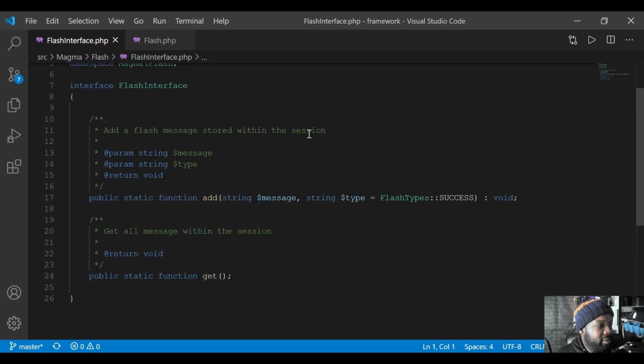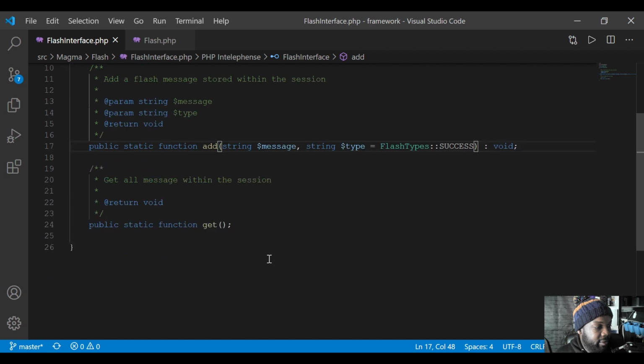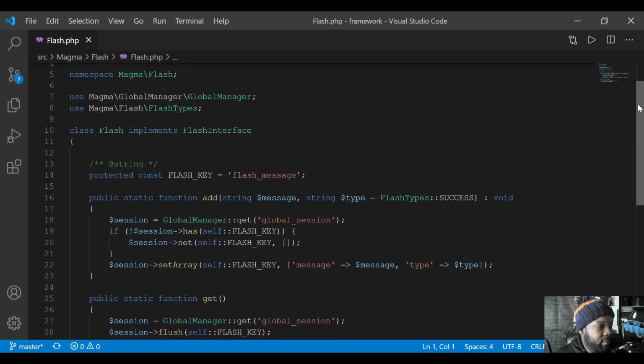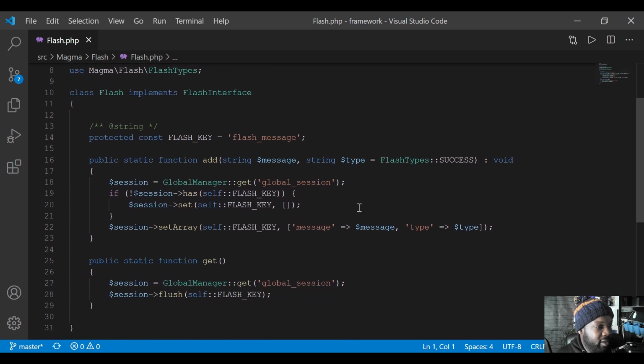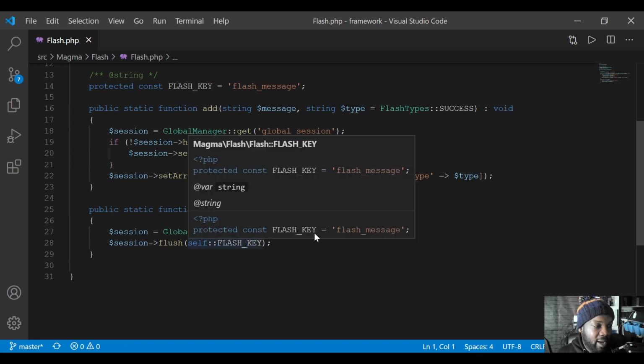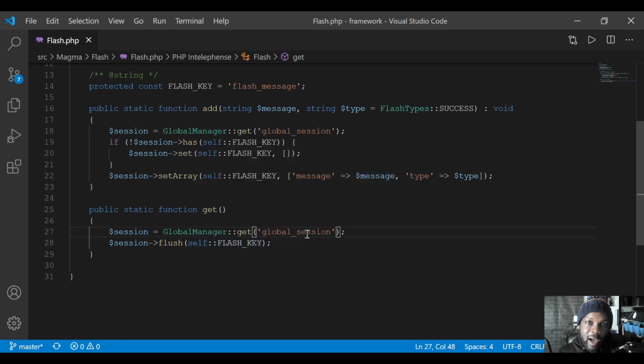Got interface, takes 2 methods, and we sort of define the default type right here as well. And that looks fine. Define a key. Again, we're using our global manager to get access to our session.